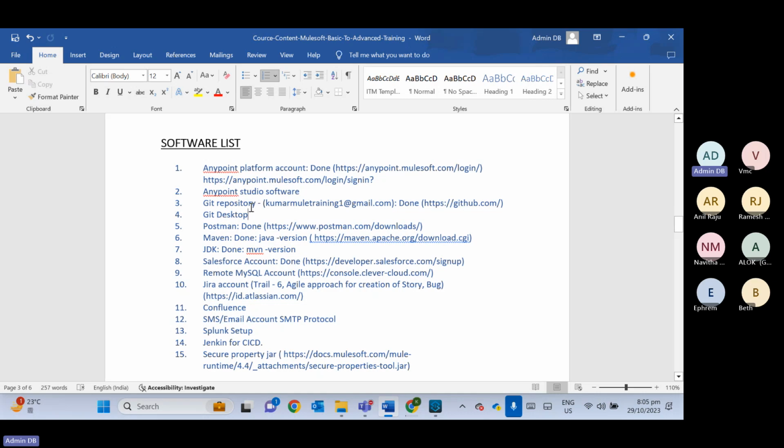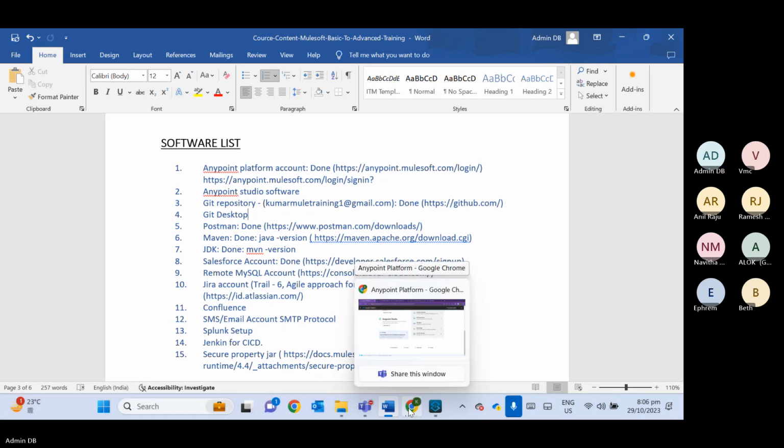So we will learn one SCM tool, and then you will be able to manage other tools. Let me show you how to create an account and how to do all these steps here.